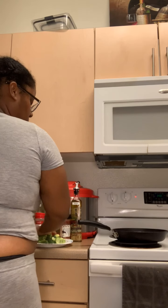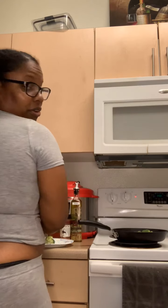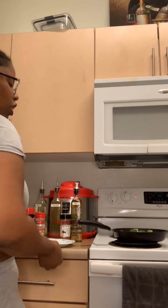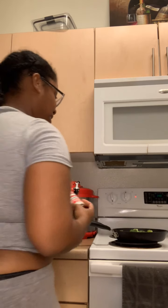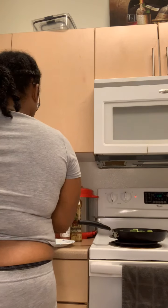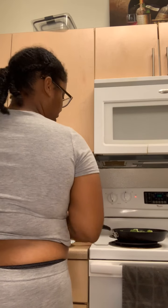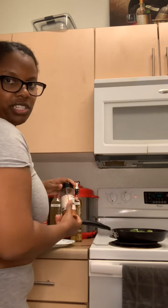So now I'm going to throw the broccoli in. And I'm telling you, this canola oil is salty. And it scares me sometimes. I always come in the kitchen with the mentality of, oh, you should expect to be burned. But nobody wants to be burned. Who wants to be burned? Nobody. I'm telling you, it even acts up when you put seasoning in the pan. Like it's cooking the seasoning too. Like, chill out. I'm going to season these as well because we like flavor around here, okay? We don't eat bland vegetables. We don't do that.